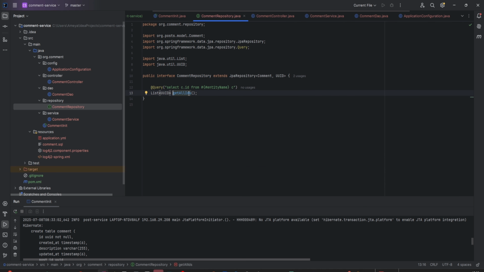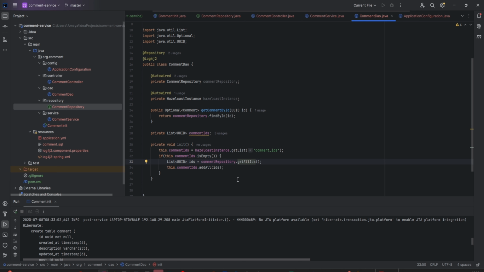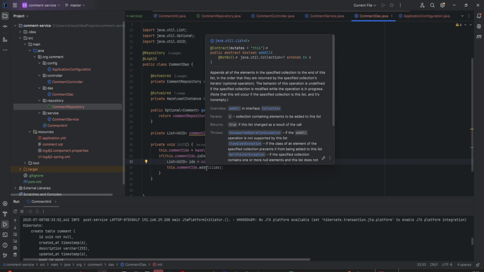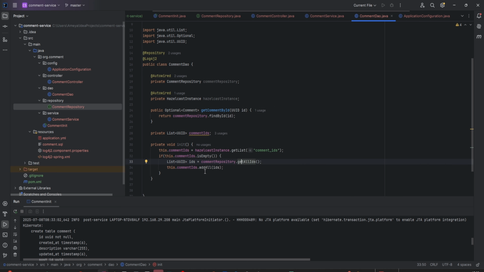As per my understanding, this would be an unmodifiable list, and we don't want that. Even if it creates one, we want something modifiable so that we can add to it at runtime whenever we are saving a comment. So this, and then log it.